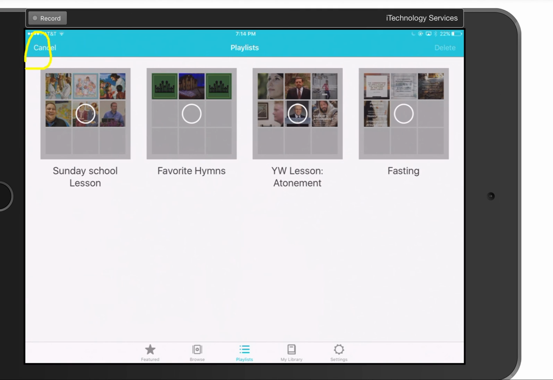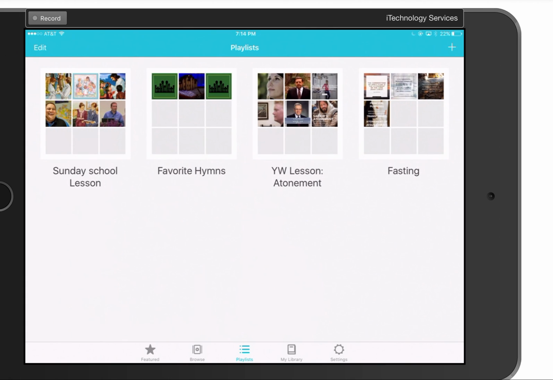And again, just like we did in that other item, I could select that playlist, and now you'll see in the upper right I have the ability to delete it. And when I delete it, it's going to basically uninstall those video items that I've downloaded onto my device, and it's just going to put them back up in the cloud. I can access them again and download them again, but this will help me free up space on my device, so I'm not keeping all of that media on my device. So I'm going to go ahead and cancel out of that.